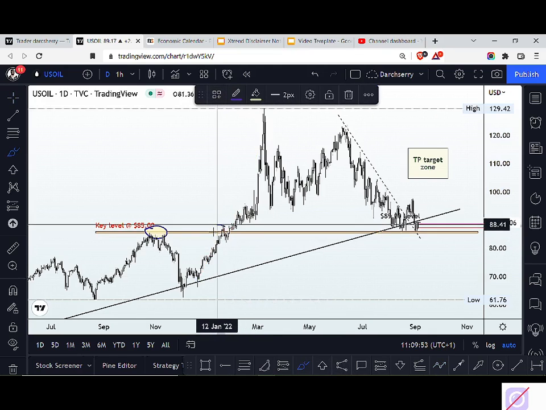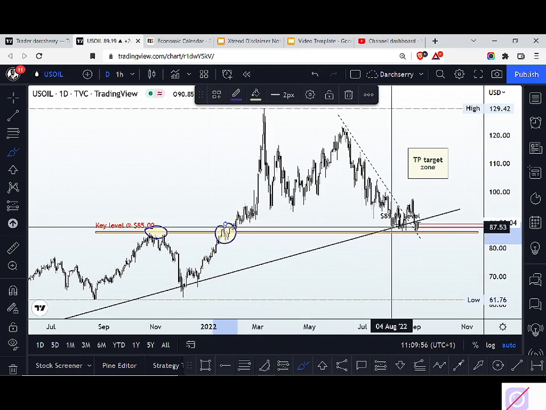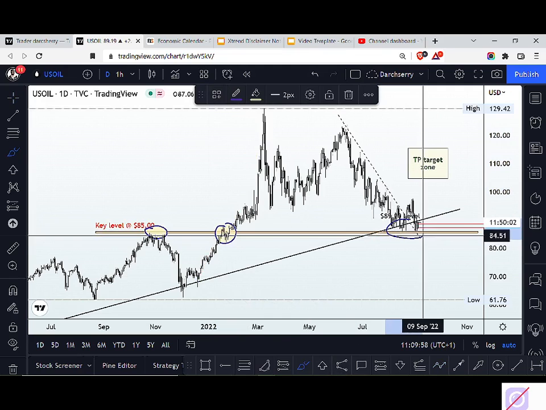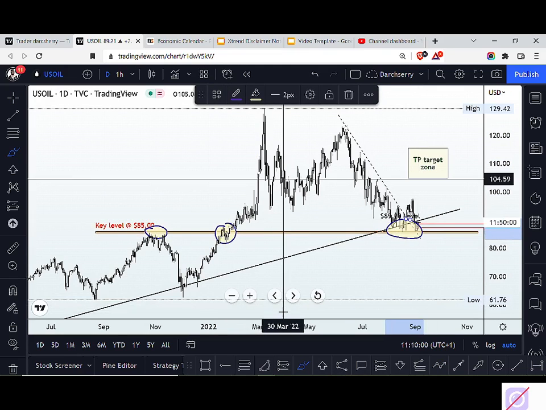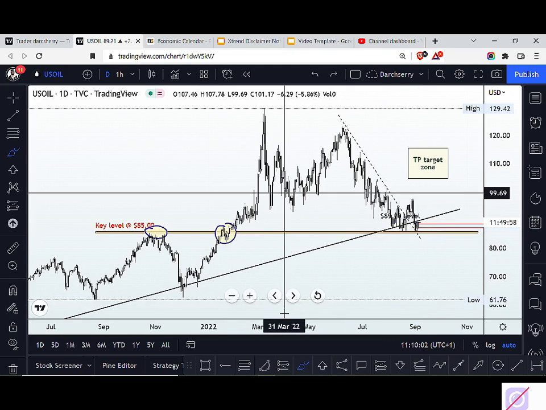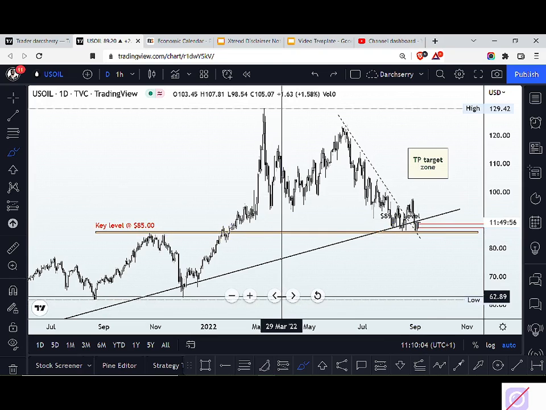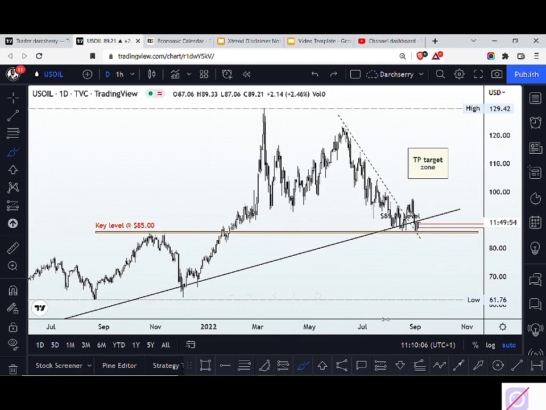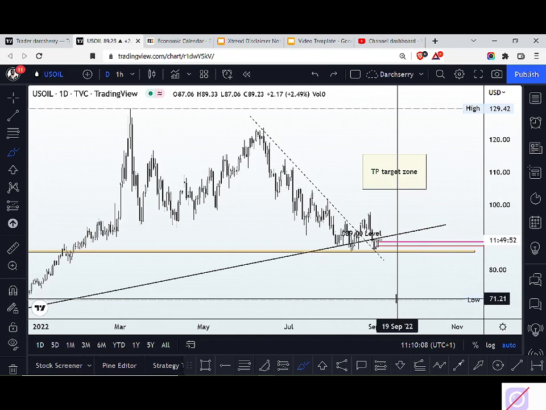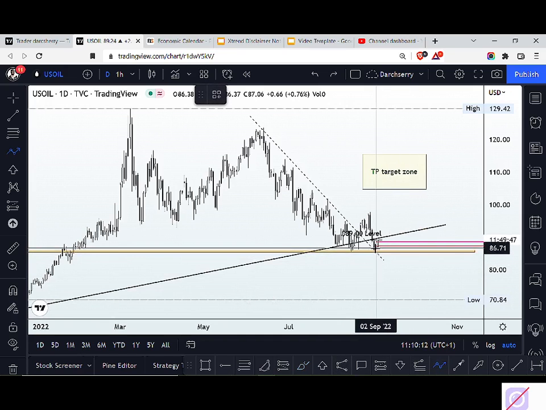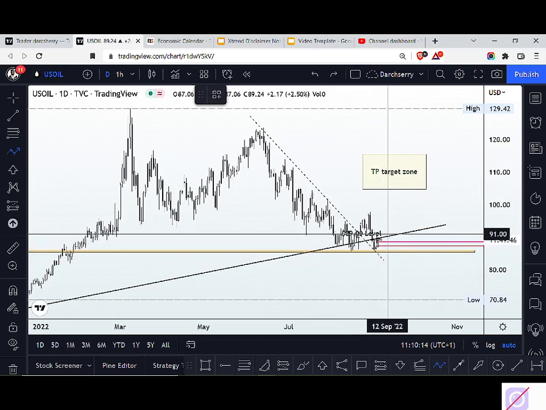So we saw a breakout retest of that level here, and right now price is back within that zone, thereby fortifying a possible bullish momentum on the US oil. So now, going into the new week, there are two scenarios we want to be looking at. And the first scenario is how we're going to be having a trend continuation to the upside from this point.